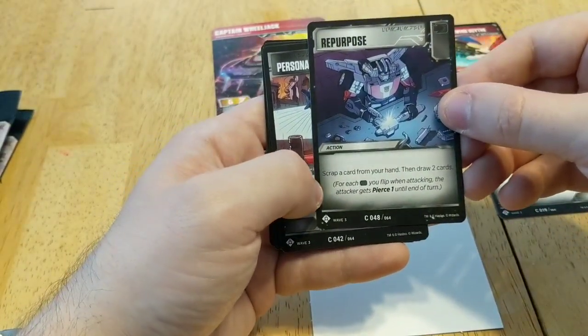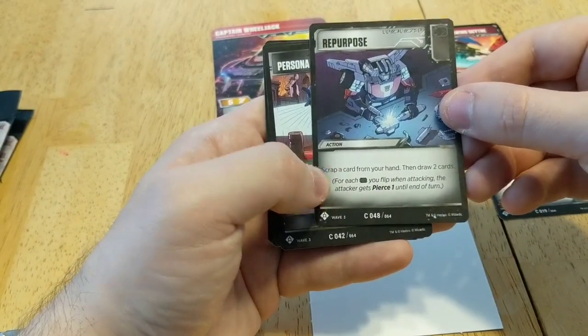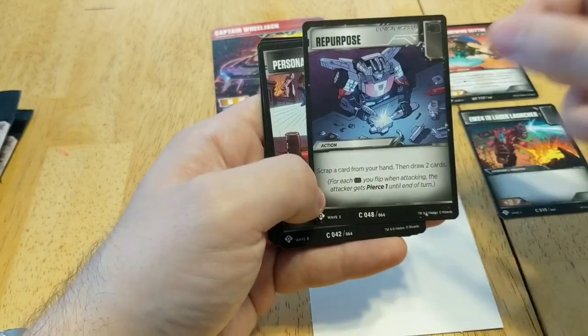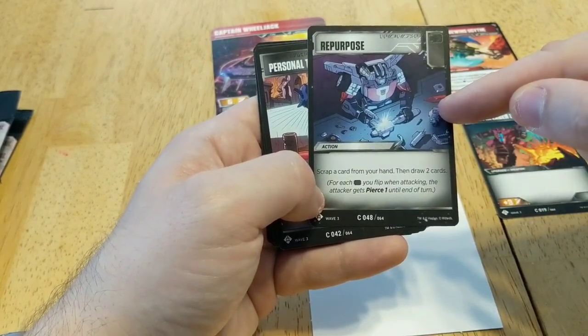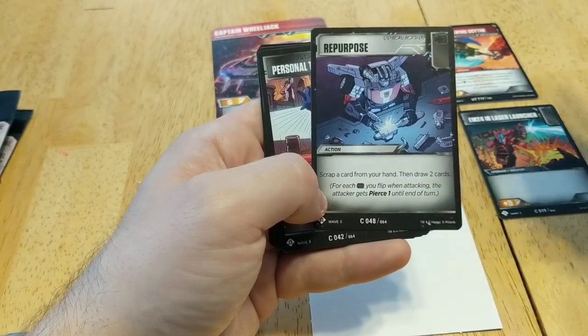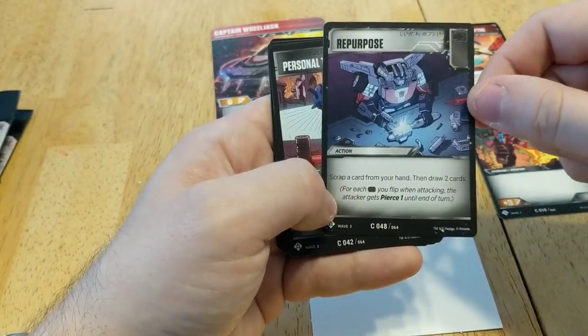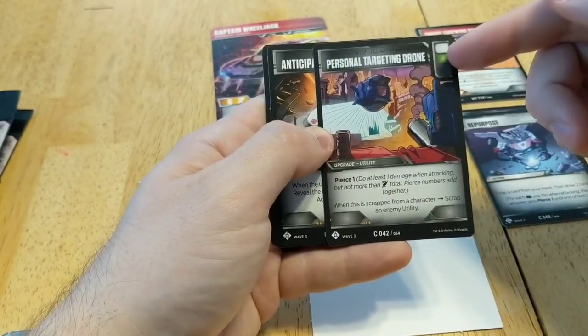Repurpose. Scrap a card from your hand, then draw 2 cards. Okay. For each... new symbols. Yep, the black symbol, I think, is the secret action symbol. You flip when attacking. The attacker gets Pierce 1 until end of turn for each black symbol you flip. More into that later. Oh, the green symbol is back.